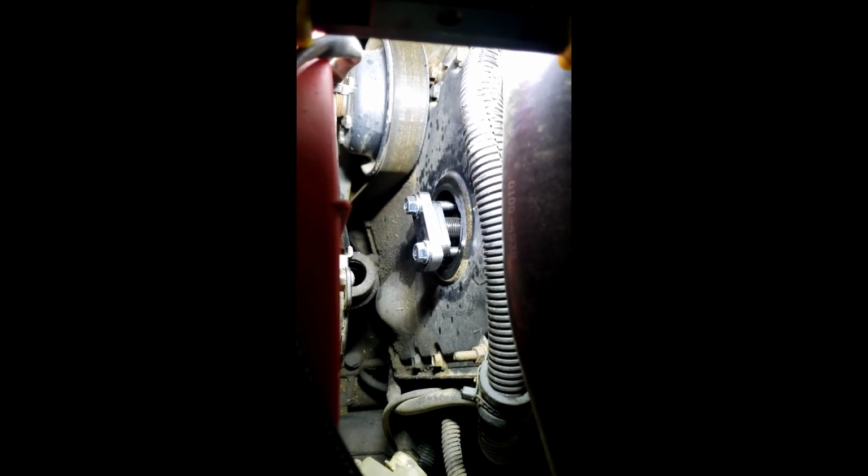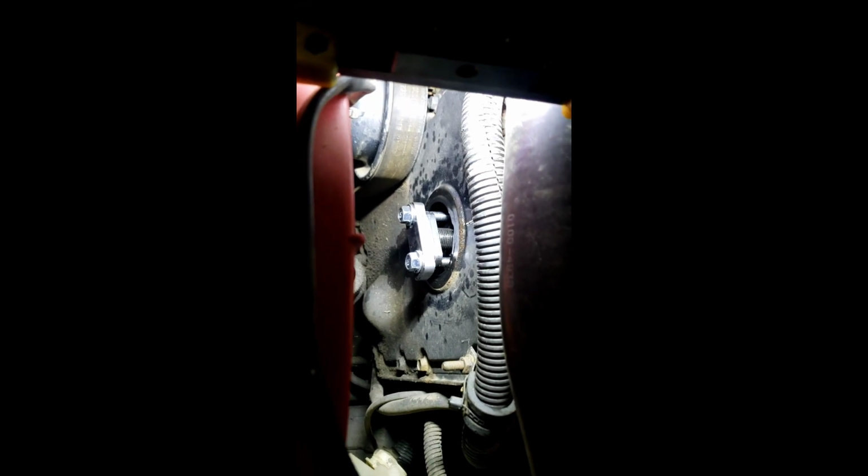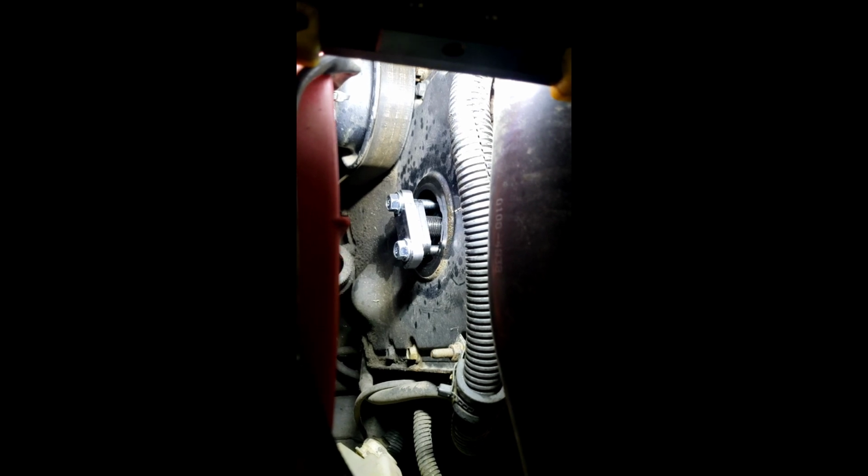A lot of times I like to leave the nut on it to do that, push it in a little farther, but for this particular case, I think it'll be all right. It doesn't put enough pressure on it to matter. However, this thing has never been apart.